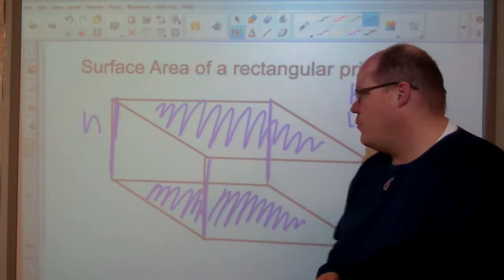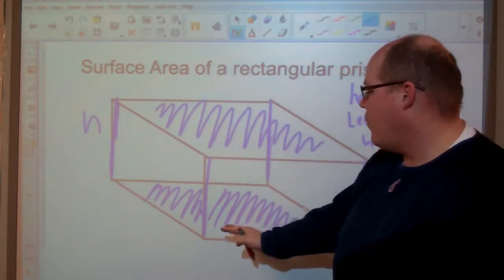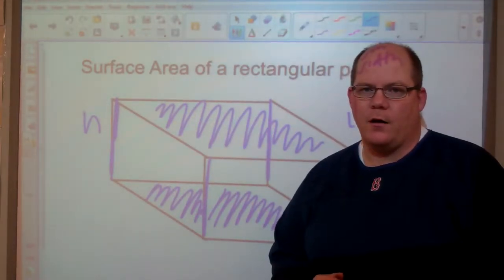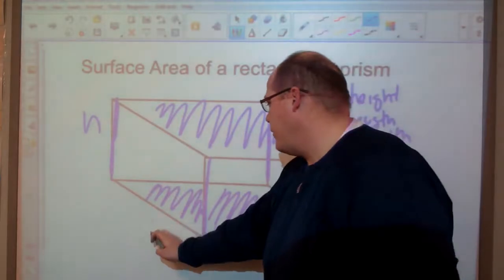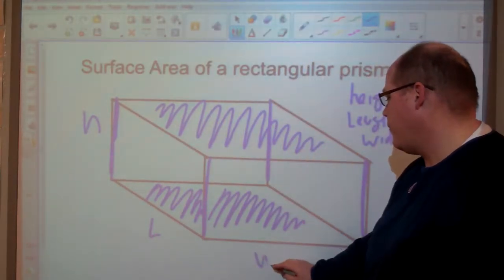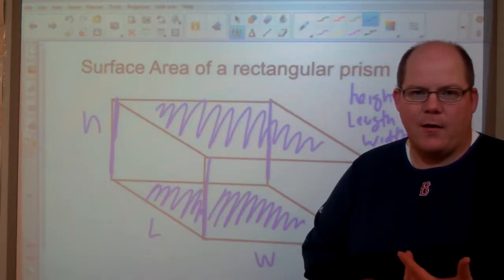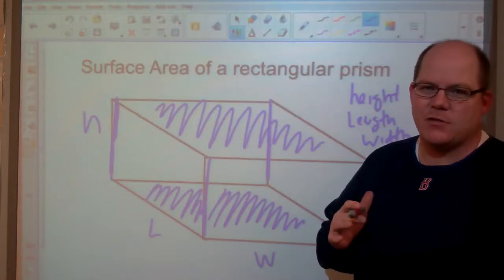The L and W, we're looking for the length and width of the base. So here or here, right? And it doesn't really matter which one we call length and which one we call width. They're interchangeable. So we call this one the length and this one the width, right? We want to make sure we identify our bases, because once we identify the bases, we can find the height, because the height connects the two bases.